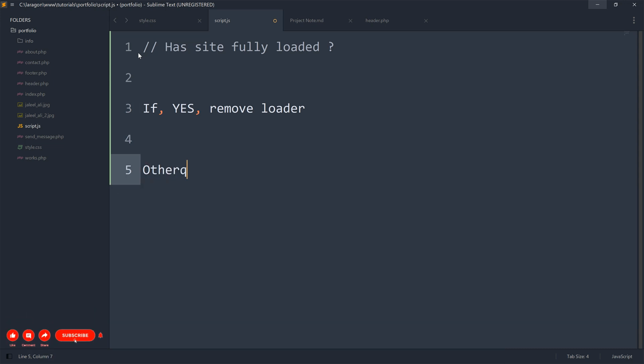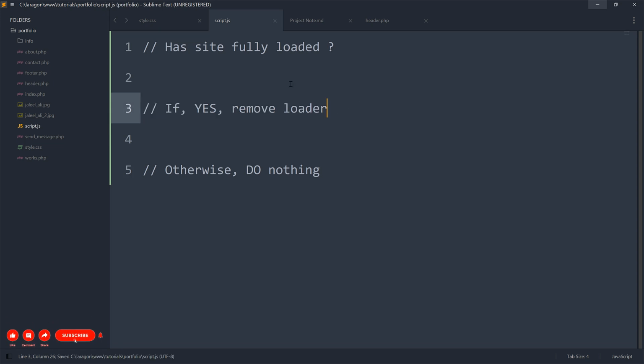Otherwise, do nothing. So that will keep the loader all over the place, loading all the time, right? So how do we check if the site has loaded?